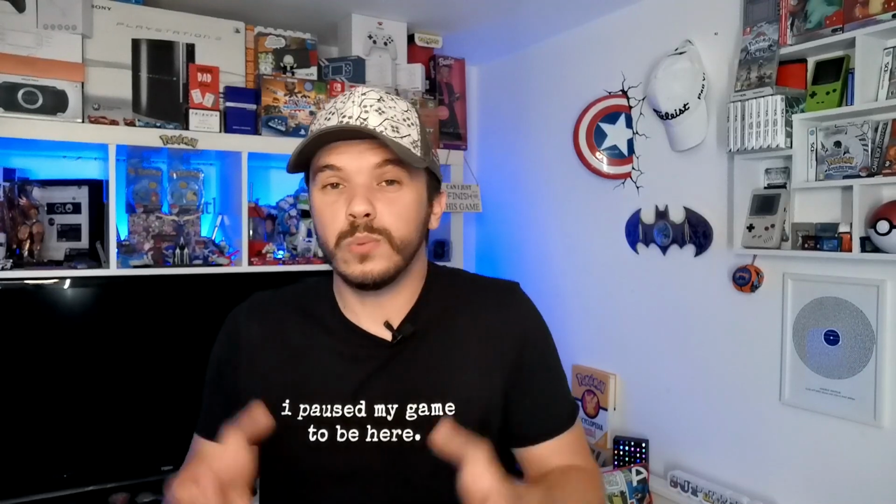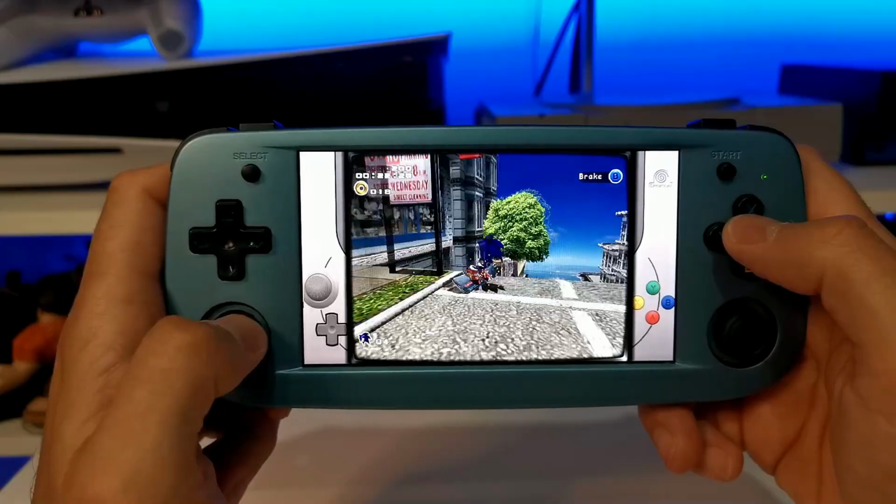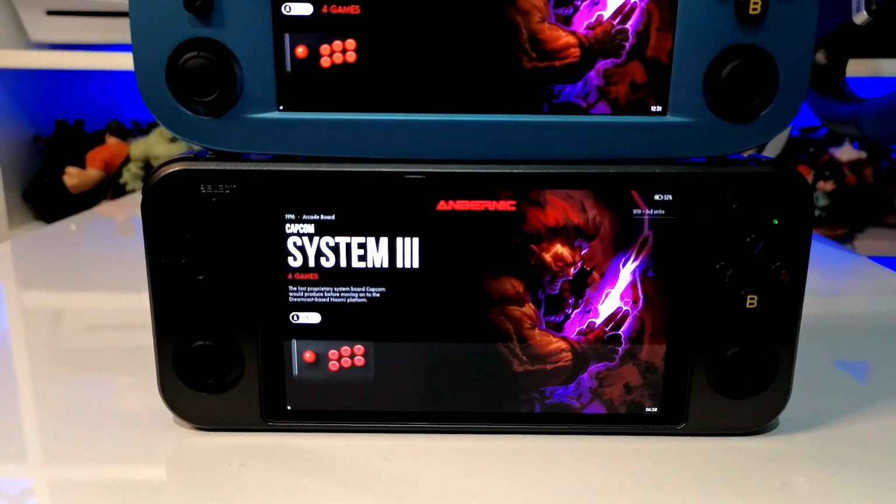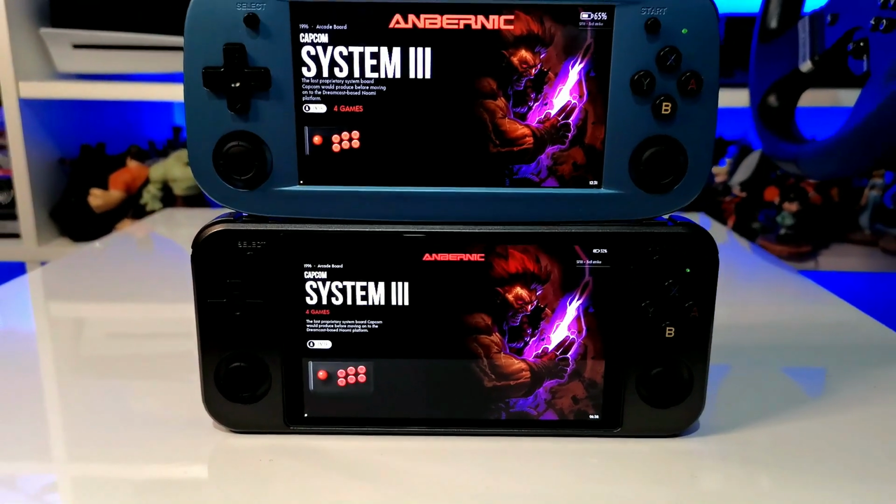Now if you're a forgiving gamer and this is your only retro emulation device, then you will be able to comfortably play a lot of games, but you will notice those issues. But if you are looking for perfect emulation from the N64 upwards, then you're not going to find it here. Which brings about the question, where is the RG503's place in the currently crowded retro emulation handheld market? Especially considering that you can get a more powerful and feature-rich device from Anbernic themselves.